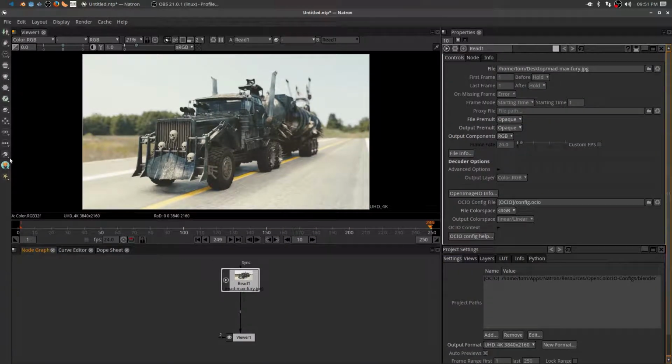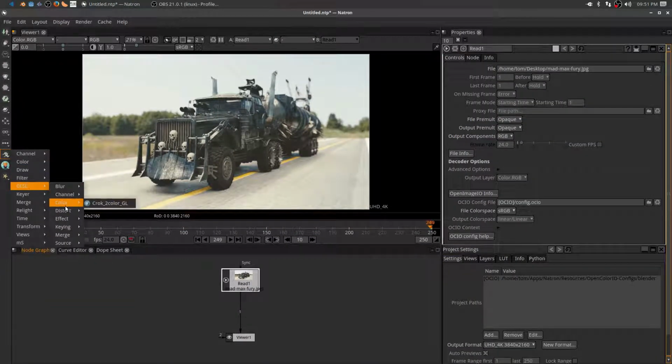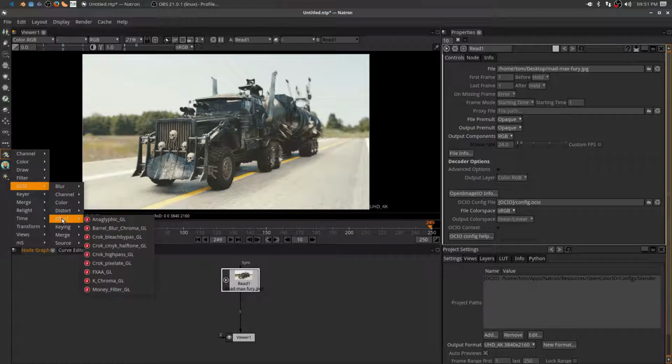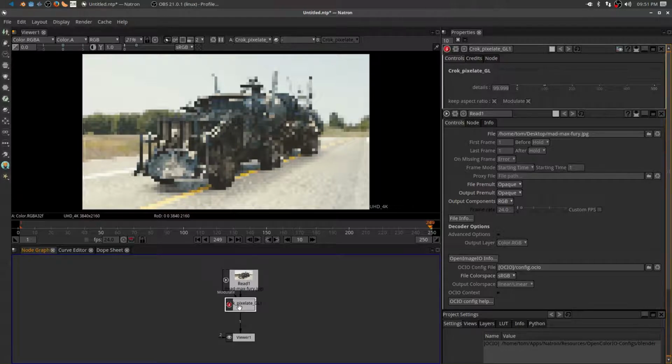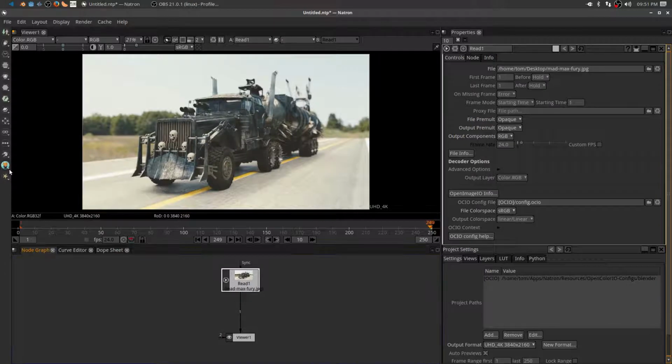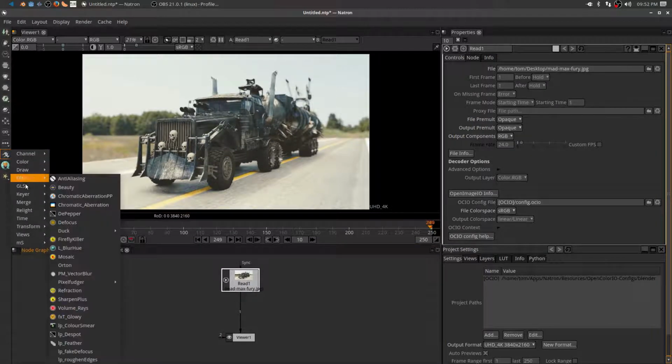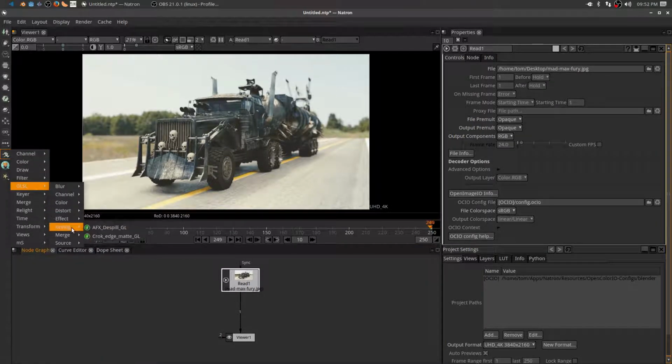No, you can go on and on in here. We also have effects, which are pretty cool. You want to pixelate it and make it look like it was way back in the Commodore 64 days. Well, there you go. Brings back some bad memories for me. And that also has a way for you to manipulate the way it creates the pixels. So let's look at a couple more here.